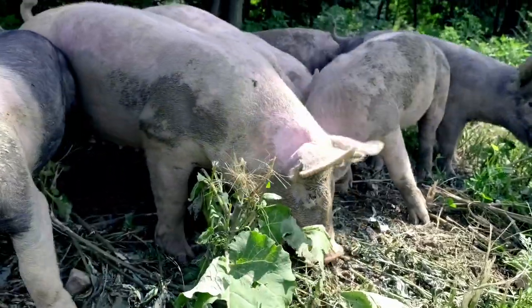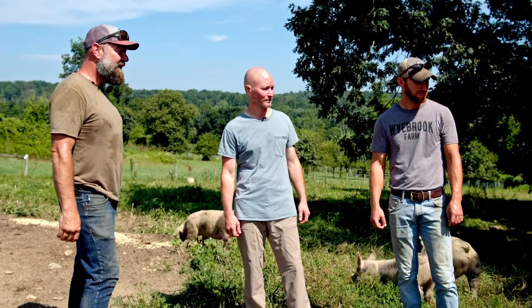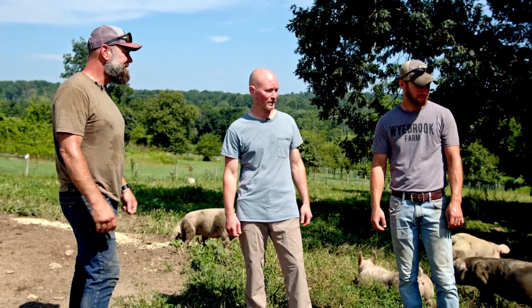Scott, Ryan, here we are with the pigs. They have a lot of room to roam around here. What does that have to do with how they're raised and raising them the right way? Really what it comes down to is taking them back to their natural setting. One of our number one points here at Weybrook is animal welfare — going back to the basics. We are farming, but we're not a factory, and they're able to enjoy their life. They seem like really happy pigs.